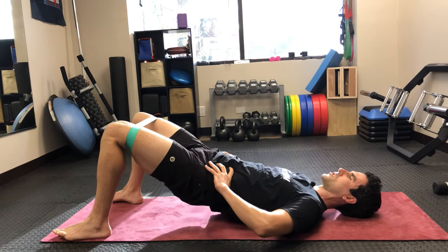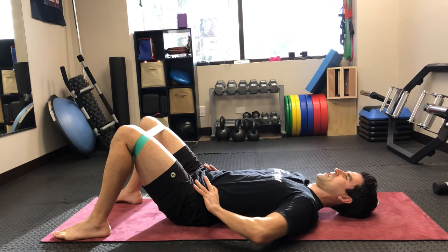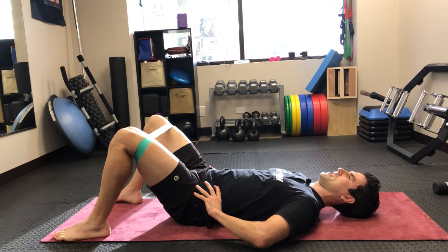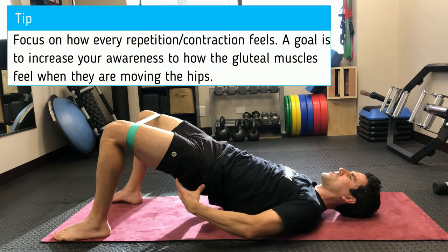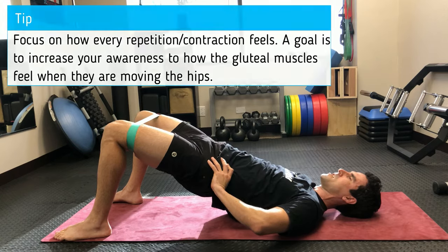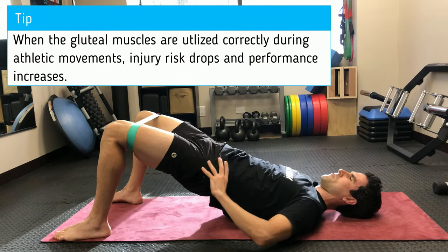To make sure you kept your core engaged, you should land with that same lower back position you started with — gently pressing the back towards the ground, knees pressed out, pushing up, really squeezing through the glutes, trying to get as much activation out of those muscles as you can, then bring it back down. Repeat that every single time.